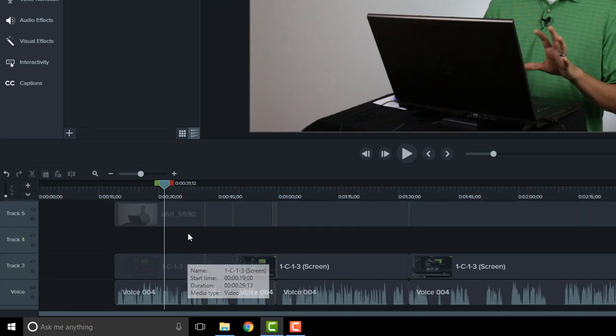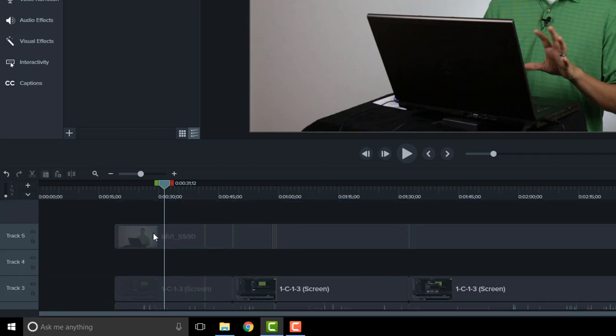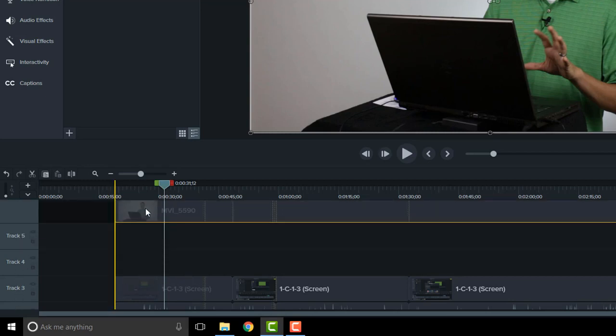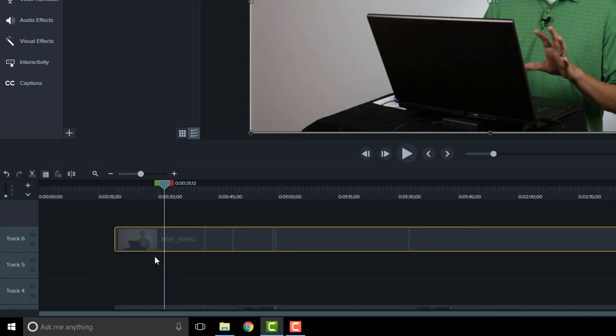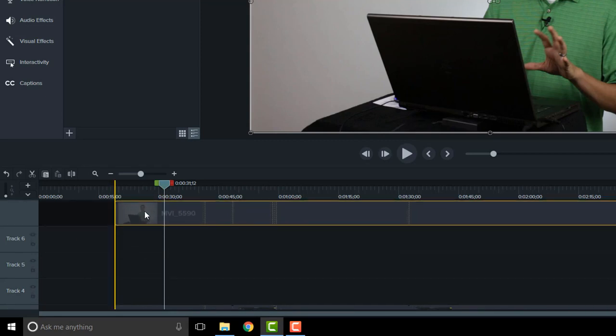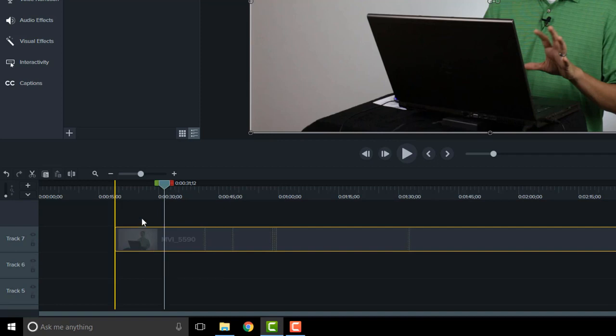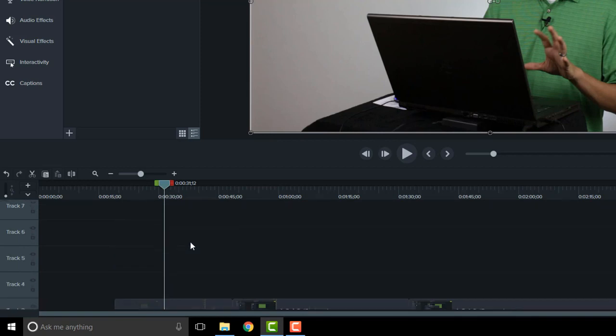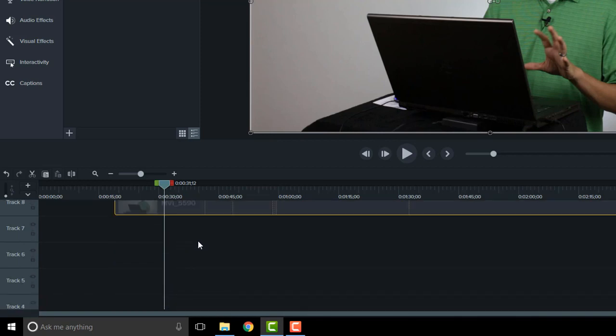Now as I move things around, I can also create new tracks. For example, if I take this clip, right now I can see the last track is track 5. If I just click and drag this up, I now have a new track, track 6. And if I scroll and grab and drag it up again, track 7 and track 8, and I can just keep going. Now, that's not great for me because as I look at this area down here, I have all this extra, wasted space.